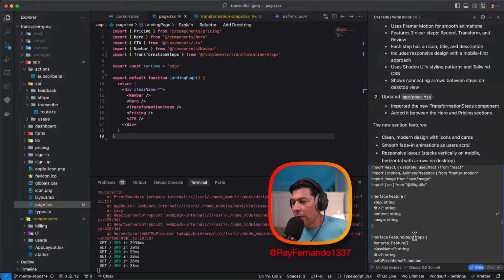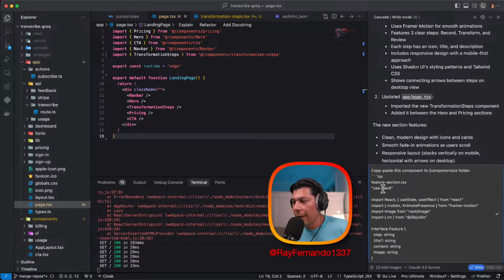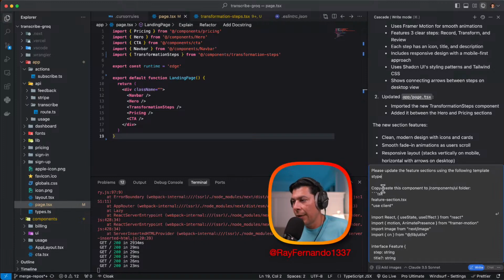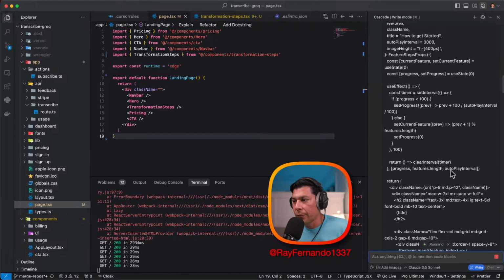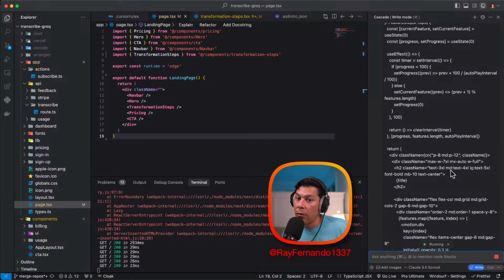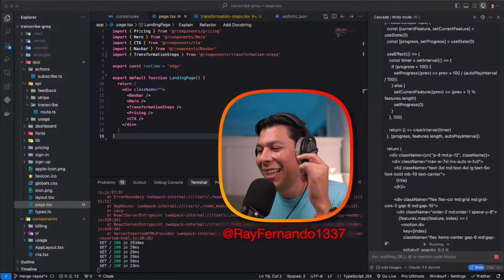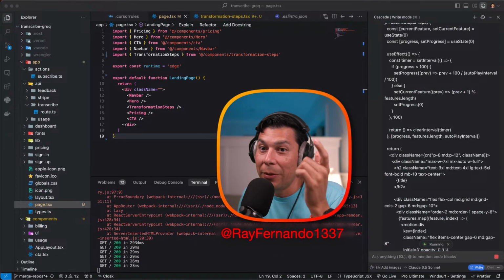Okay, so I think what I'm going to do is: please update the feature sections using the following template style described below. So in here, now if I go ahead and hit enter, hopefully, well, my friends, hopefully, I'm thinking we should be able to cook with this.